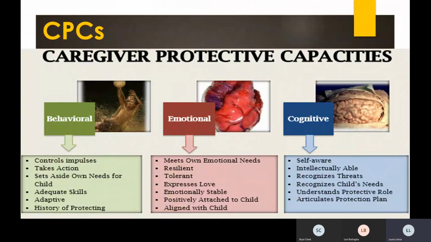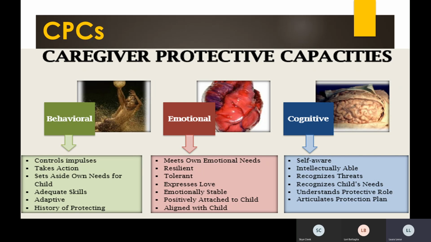Okay, so now that we've gone over the 6 domains, which are captured in 4 categories inside the family assessment, the next assessment section deals with the caregiver protective capacities. While I have the screen up here, I'm not going to go into detail right now because I will go into this slide again a little bit later.